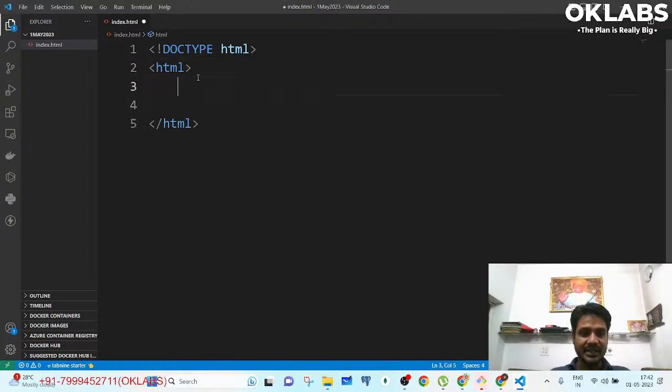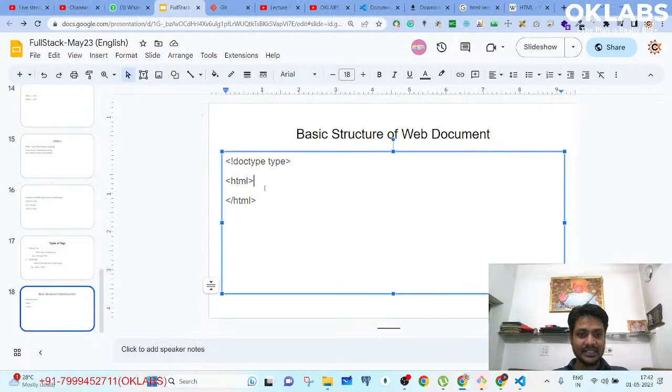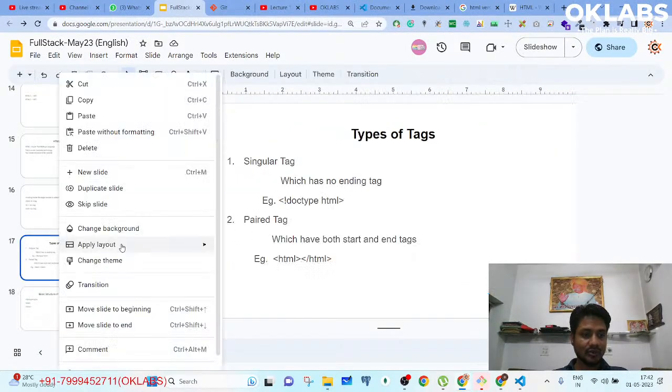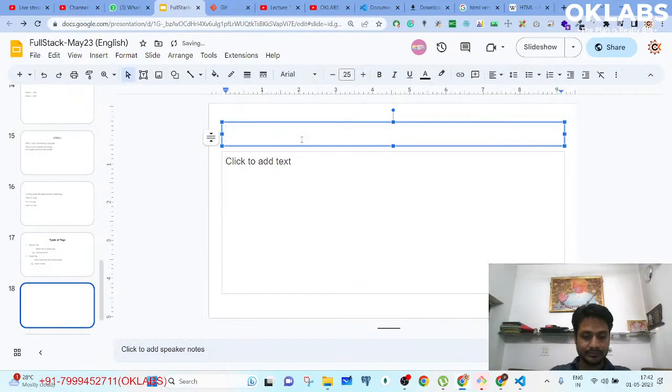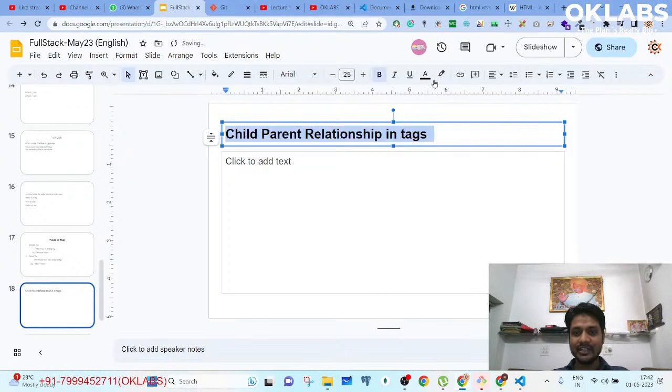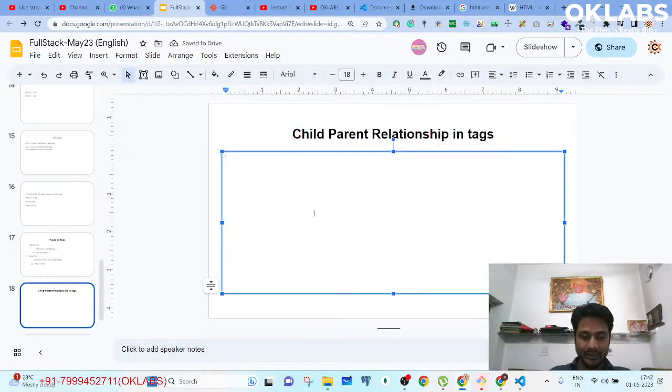You can clearly see that inside the HTML tag, it will contain some children tags. So we will have some child-parent relationship in tags, meaning some tags have a child-parent relationship. The simplest example is an HTML tag.